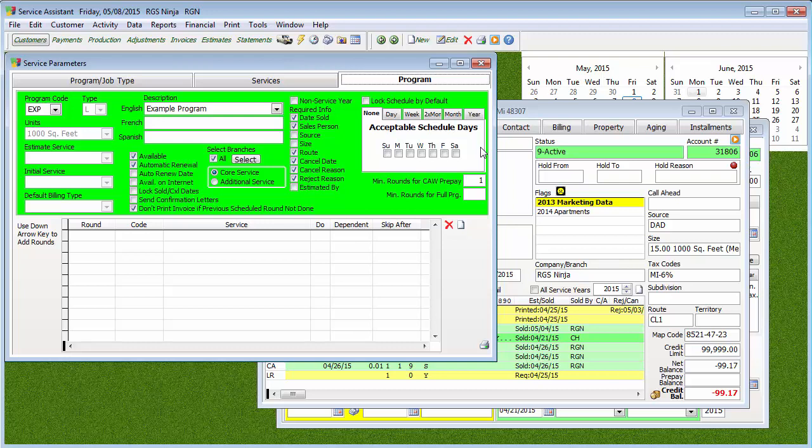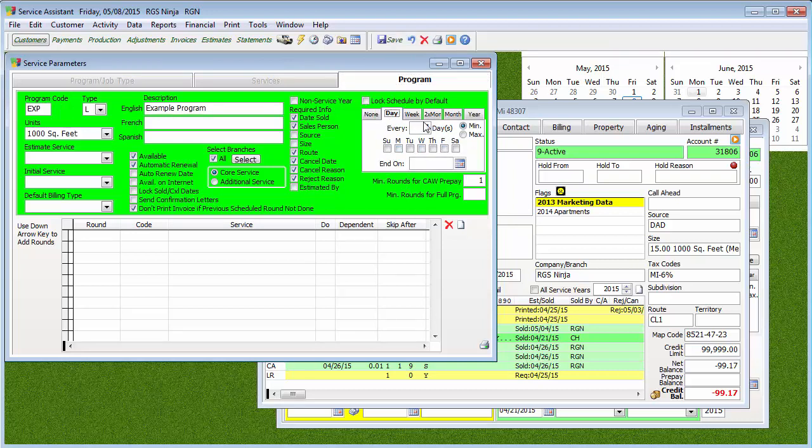If you want to, though, you can set up the parameters. It works the same way as a special job, where you can say, okay, when I build out the schedule and put the first date in, I want the next service to be 7 days later, or 20 days later, or 30 days later, or whatever, and it's going to put in that schedule date. For fertilization programs, you're probably not going to do it. Other things you may or may not. And of course, if you ever wonder, you can always give Real Green a call.